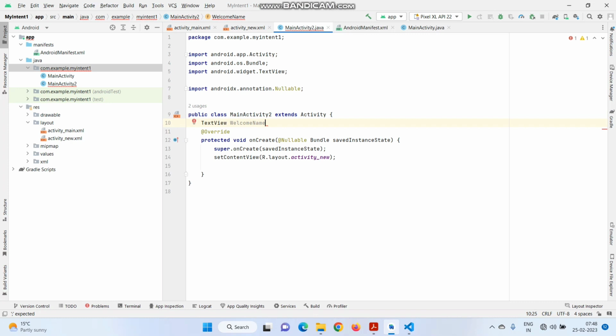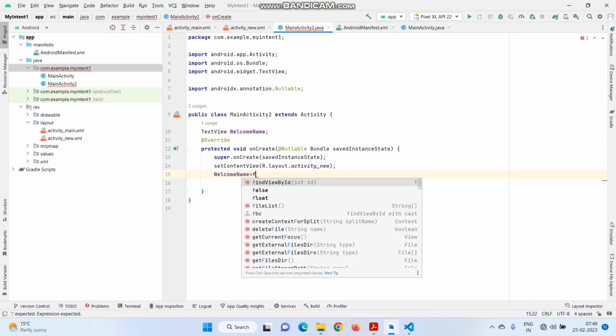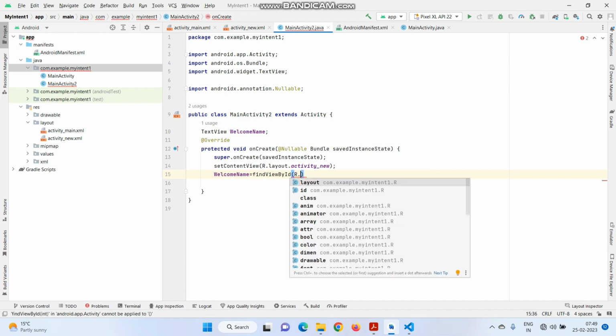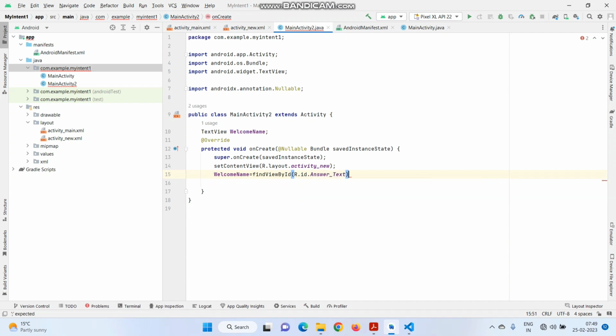Use a specific name, because then we get a proper output, or else we'll get stuck somewhere when we can't take those values. So I suggest you use a proper naming format. Then you register your view: welcomeName equals findViewById(R.id.answer_text).